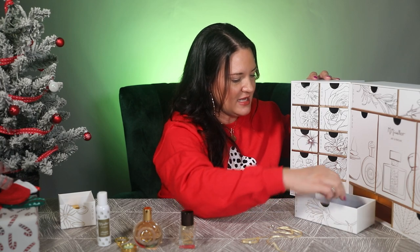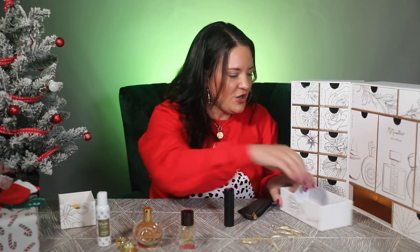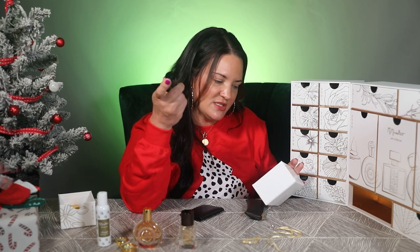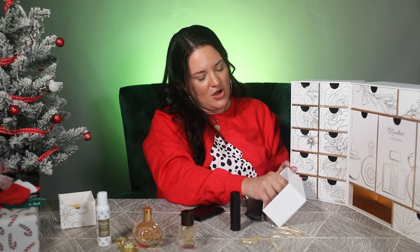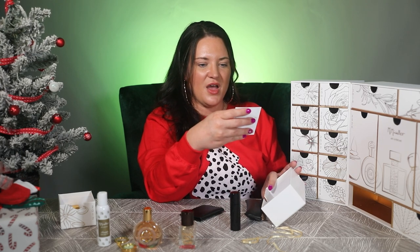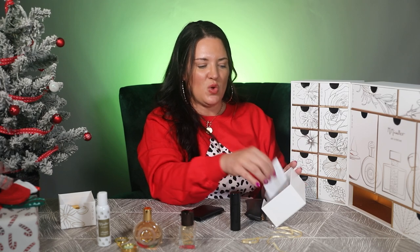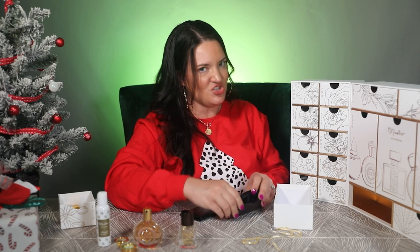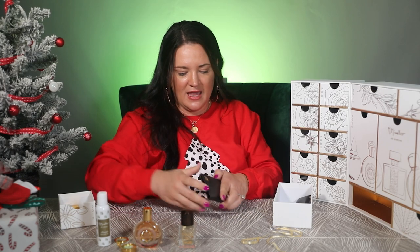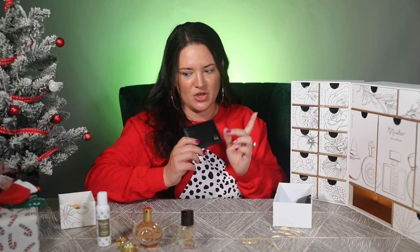All right, let's do 2018. So here I got another travel atomizer. This is from the Secrets of Love Collection — Delice is an Enchanting Woody Oriental. This is fabulous, I've already smelled it, it's so good. And it came with that and then it came with like a little wallet that has the Micallef symbol on it. So cool.